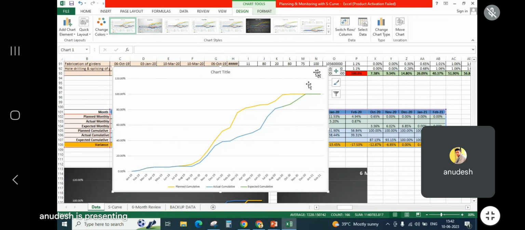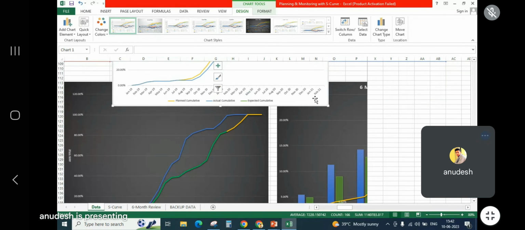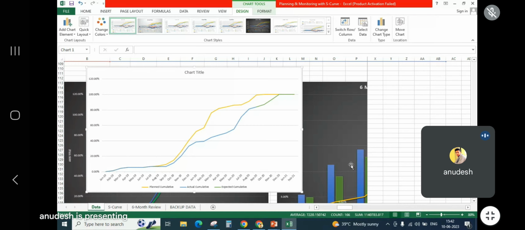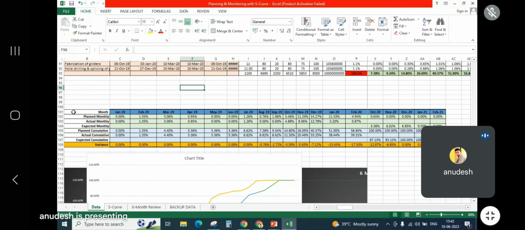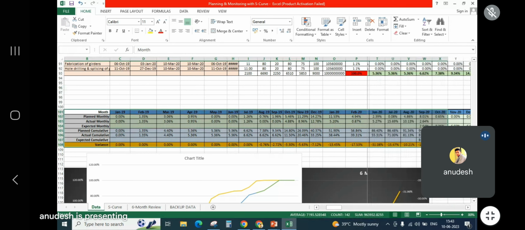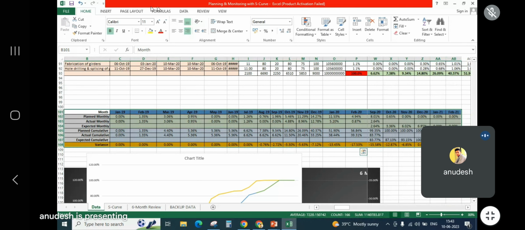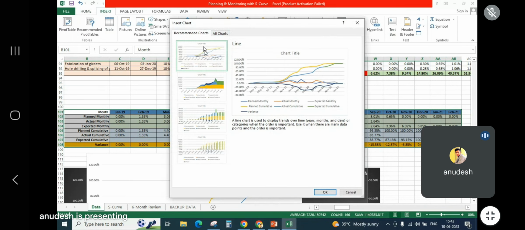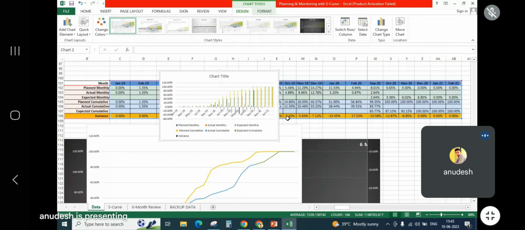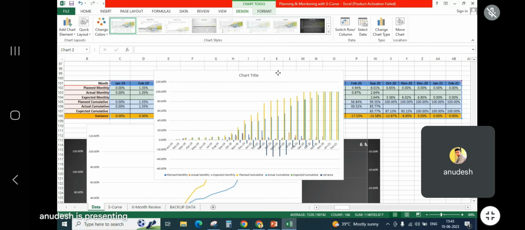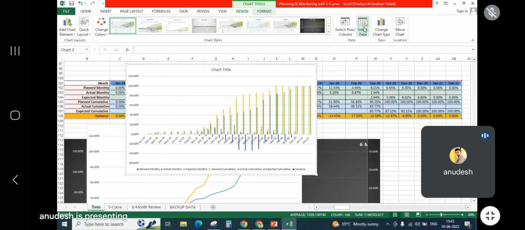Does it make sense to every one of you how to prepare the S curve? And when it comes to this curve, it will also be prepared in the same way. You can select the entire table, go to insert, go to recommended charts, all charts, and here you can select this column. And when you select this column, you have to remove the unwanted data.